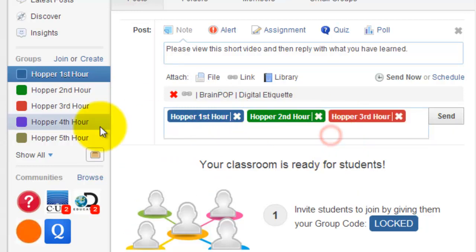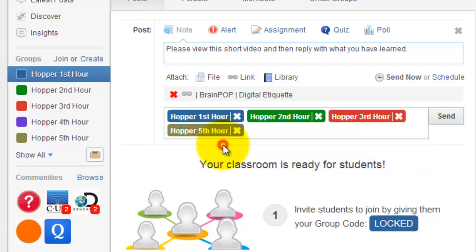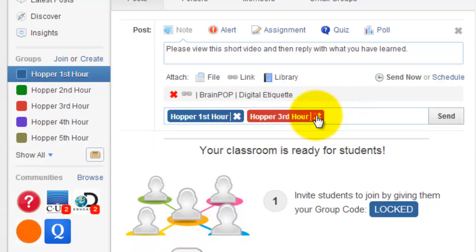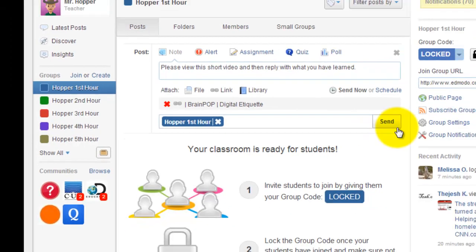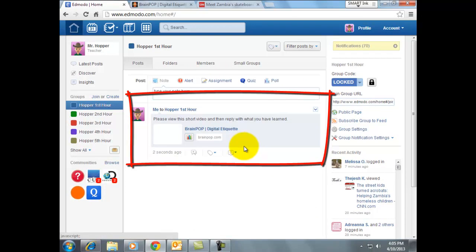Maybe I don't want to send it to my fourth, but I do want to send it to my fifth. I can do that. You can send them to a whole group at one time or just individual classes. So right now I'm going to change my mind and just send it to that first hour group. But I will do that. Just click send. It takes a moment, and then sure enough, there's the link that you just created.